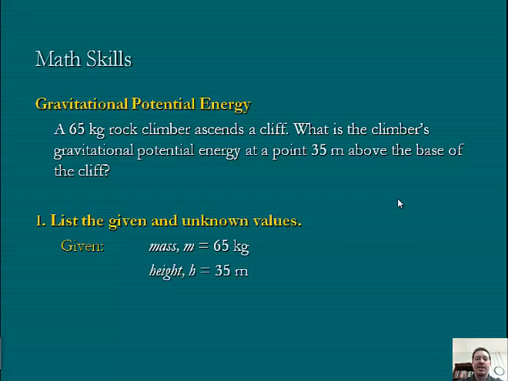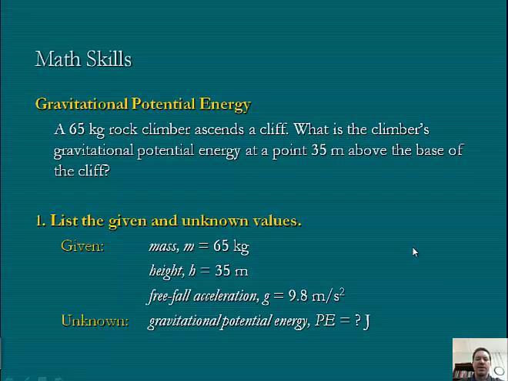We've got the mass of 65 kilograms, height of 35 meters, and even though the problem doesn't say we've got acceleration due to gravity, this is kind of one of those assumed values. So just because it's not listed here doesn't mean it doesn't apply. So our free fall acceleration because of gravity is always 9.8 meters per second squared. Sometimes we can round this up to 10 just to make our calculations a little bit easier if we're wanting to guesstimate, just get an idea. But if we're wanting to do the calculation, we're going to use 9.8.